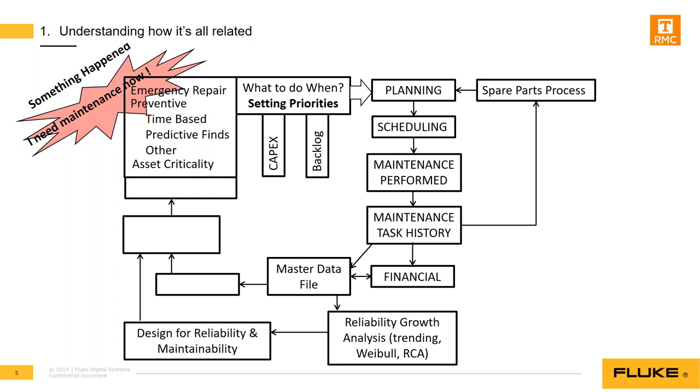Maintainability is a designed-in parameter. Are you designing for accessibility? Are you designing so you can get to parts that are hard to get to, so you don't have to break other parts when trying to replace a part that maybe has a problem once a month? There are 33-plus parameters that need to be designed in for maintainability, and most people aren't willing to do that. If you're not doing the life cycle costing on your purchasing specs, if your purchasing doesn't have reliability and maintainability guidelines in the purchasing of assets, you're not doing design for maintainability, and you're automatically paying more to get all that work done.